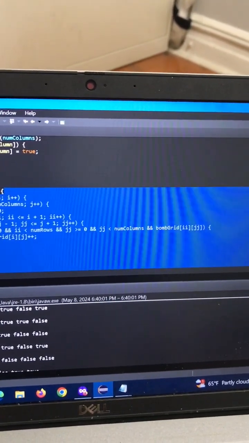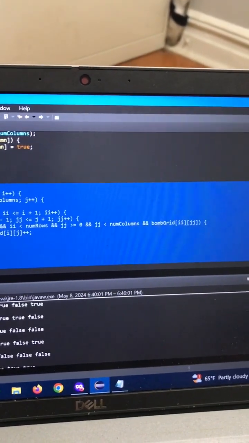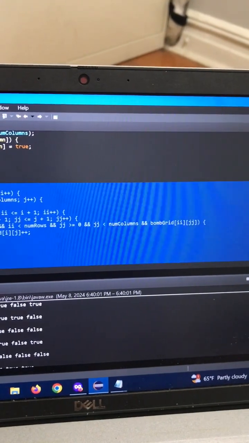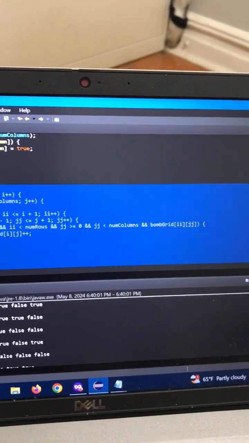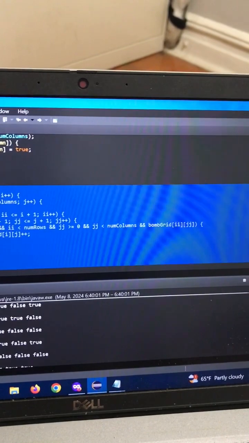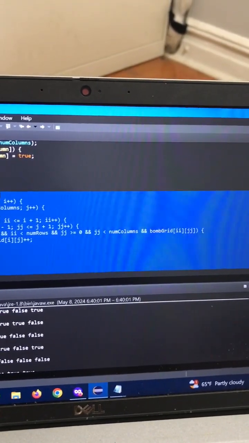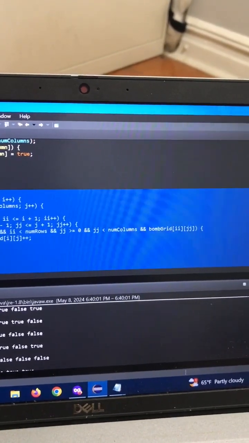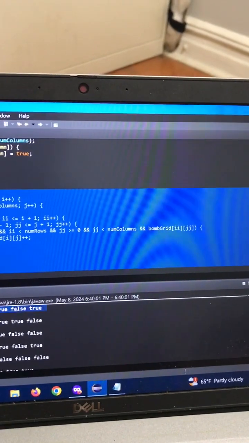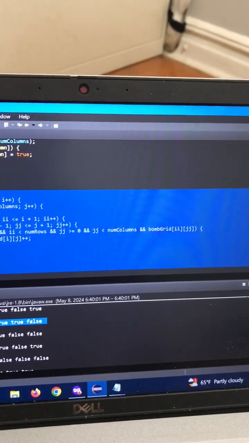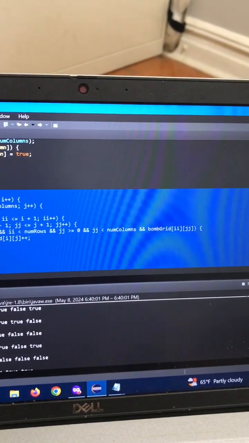How many bombs are around it, including that one? 1, 2, 3, 4.